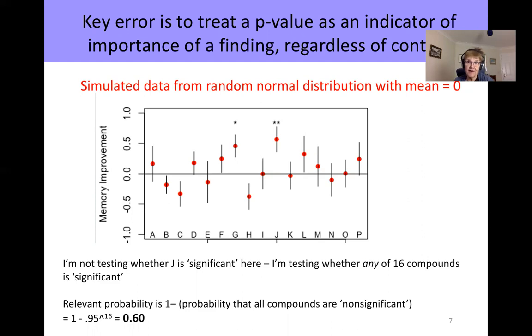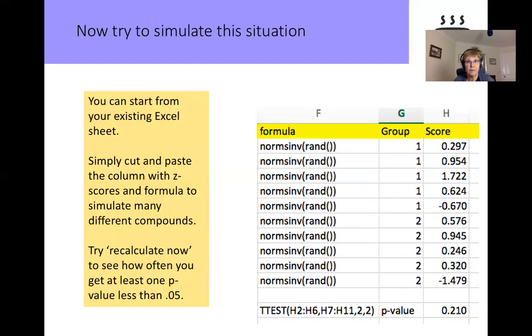And so the probability that none of them are going to pass the screen is actually 0.95 to the power of 16. 0.95 is the likelihood, if there's nothing going on, that you will see nothing. So you take that to the power of 16, and that gives you the probability of 0.6. So the probability that something in this experiment comes out as less than 0.05 is as high as 60%. And yet we see time and time again people making this fundamental error of testing lots of things and not doing any kind of correction for the number of tests that they're doing, and thinking that nevertheless p less than 0.05 is meaningful.